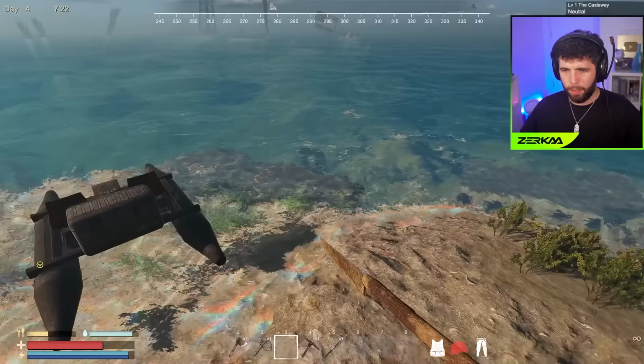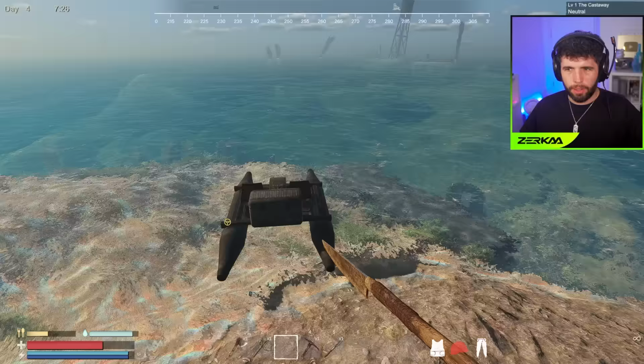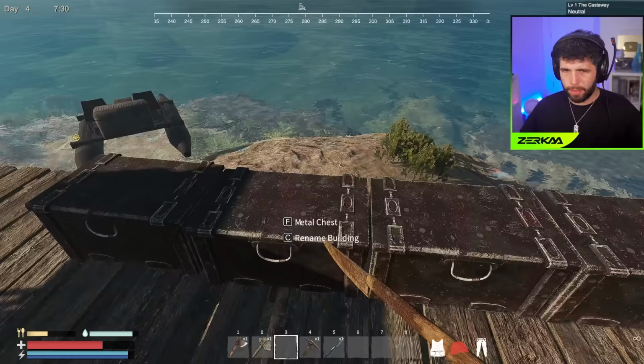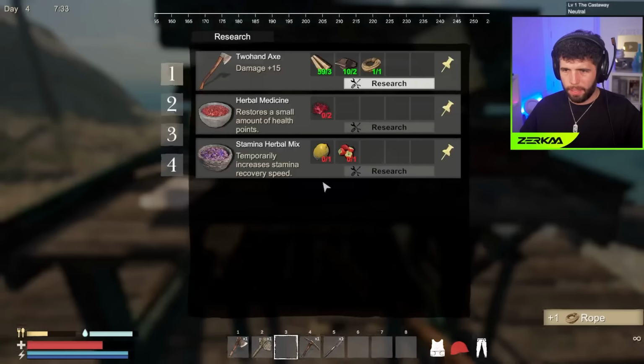Wow. You just get a boat like that. Light work. Bandage. I can't make those. I could have made rope. Hang on a second. Five foot in here. Cloth. I can make rope with cloth. And then by researching that, I'm just going to get a two-hand axe now.